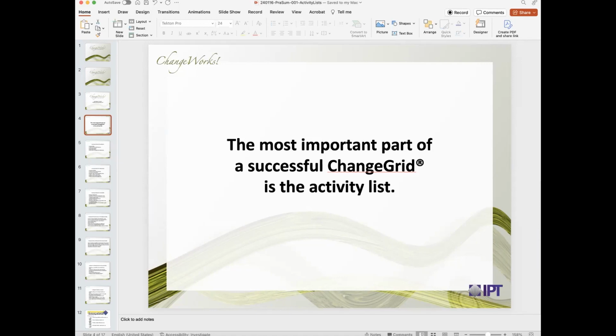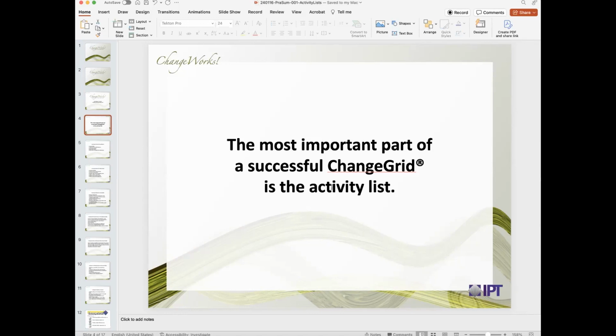Absolutely. And I think we can even generalize it to just the interactions we have with people in whatever area of life we're looking at. How often does a conversation with another human boil down to what do you want me to do, or what do I need you to do, or what's happening? Our interactions do tend to have a transactional element to them more often than not, and those transactional elements are activities. So everything we're going to be talking about when it comes to crafting a great activity list for using with a change grid also applies just in general conversations, interactions with other people. So hopefully we can have some fun with that.